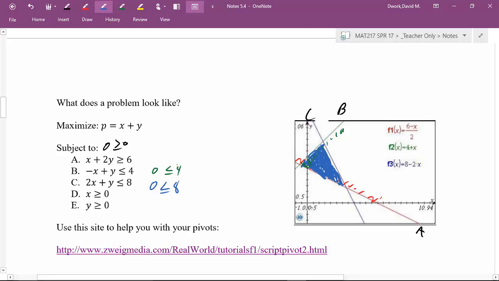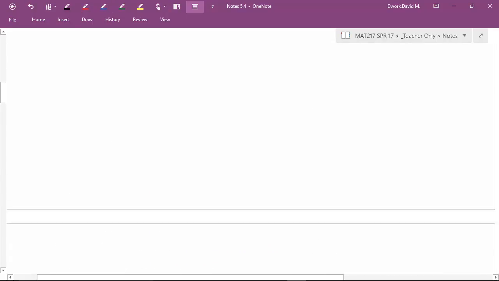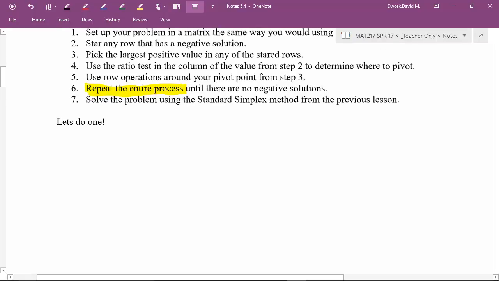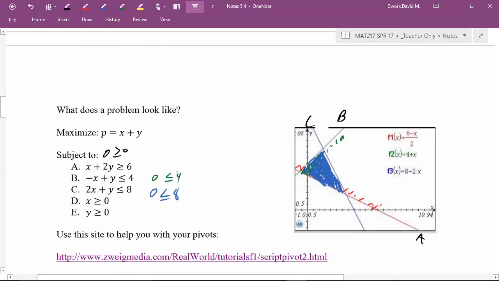The idea before was you were going to start here and look around and decide which direction was the steeper slope, which direction do we want to travel in, right? Well, now what we're going to do is set up the problem like we would in a normal matrix, just like we would with standard simplex. Okay, and then we're going to go through a thought process that's very similar, looking for slope. But what we're going to do is, before we were worried about what would make the answer better.